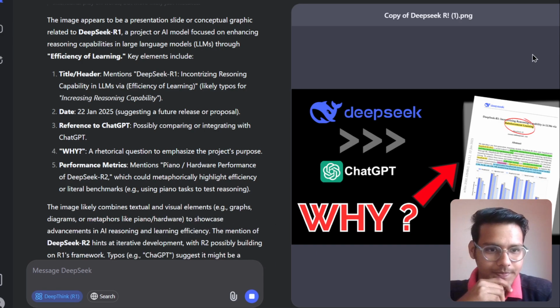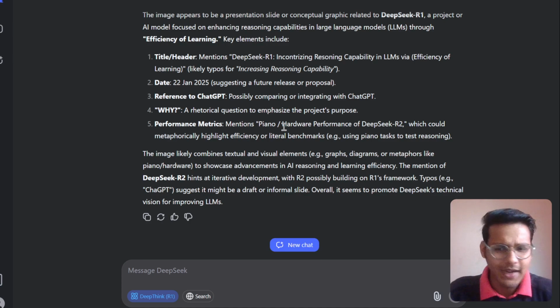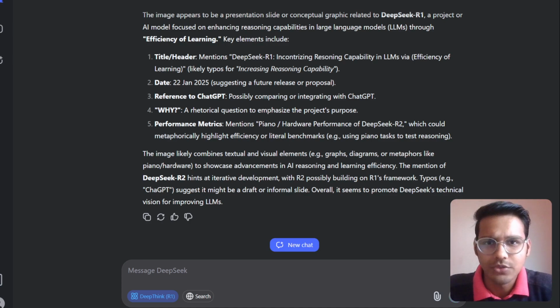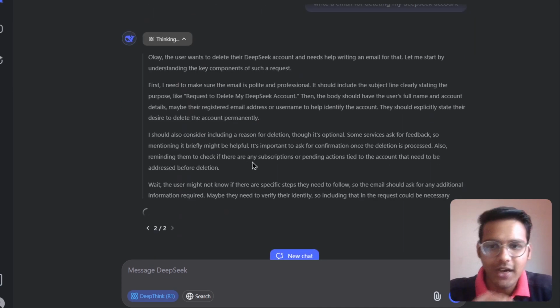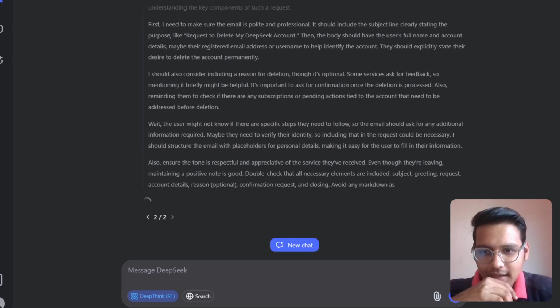That's very interesting because it can handle your images. You can put any image of mathematics or your task, your assignment, anything, and you can just get it to solve it. You can see here it is also thinking about how to write the mail.